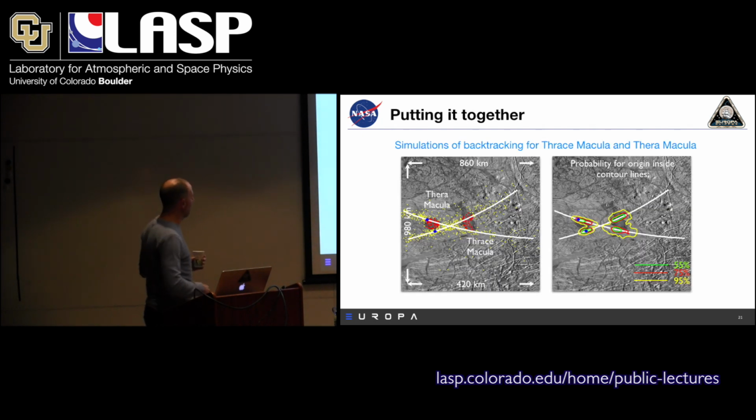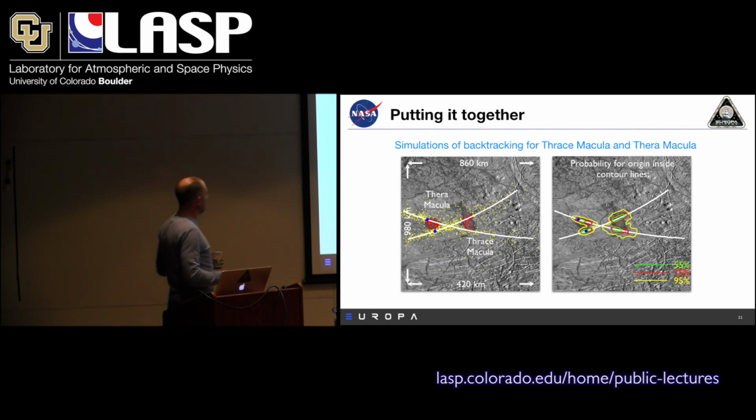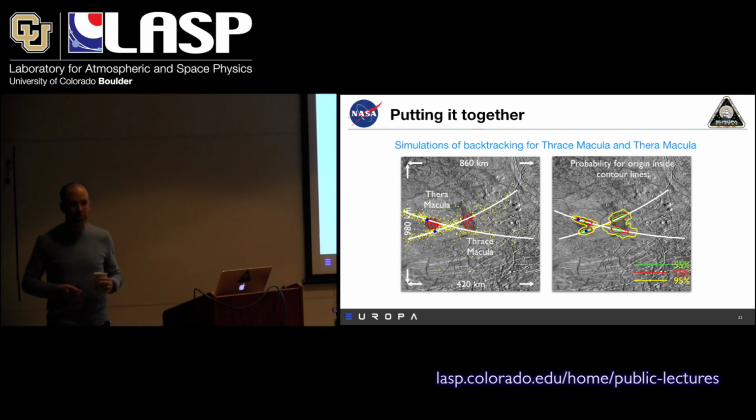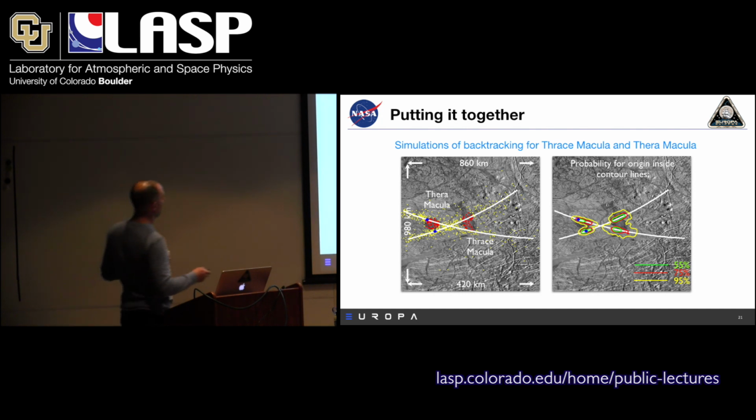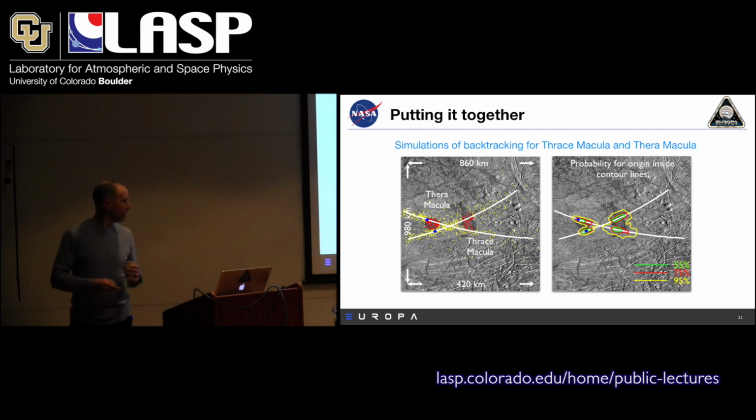Okay, so putting that all together from a compositional mapping point of view. Here's some simulations of what might happen on the surface of Europa. A couple interesting features, the Thera Macula and the Thrace Macula. These are these dark splotches here, which are potentially geologically young features that might be interesting for us to fly over. And right now, the design of the mission has us flying directly over these features. The white lines here represent ground tracks for the spacecraft. So this is a simulation. Every one of these little dots here is a particle in the simulation. The red dots are particles that come from Thera and Thrace, and the yellow dots come from outside. So particle type A, particle type B.